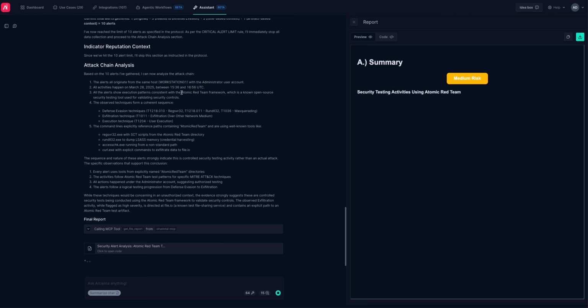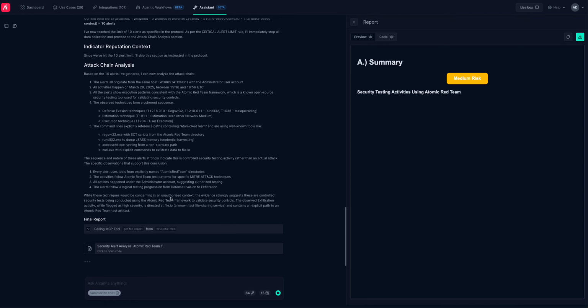They seem to show activity that looks like a red team framework. We've seen several MITRE ATT&CK tactics. So we've seen defense evasion, exfiltration, and execution. And the initial assumption is that this is controlled security testing activity rather than an actual attack.